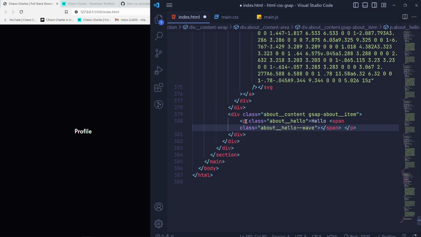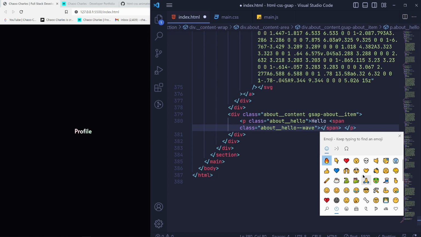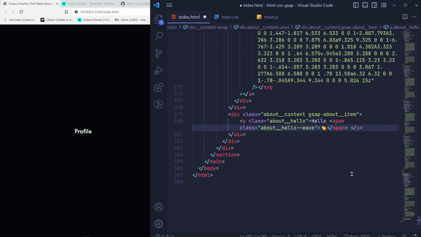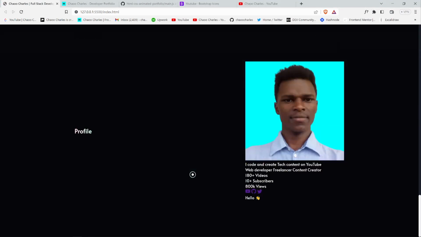Then in this span I include the waving emoji, we include a wave there. Then we'll be able to animate this with CSS. So there we go. Now we have a paragraph somewhere down here. Awesome.